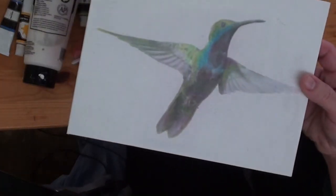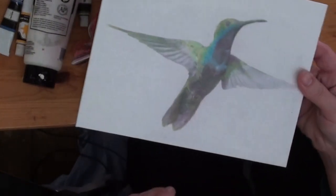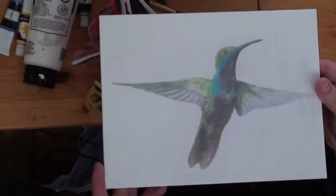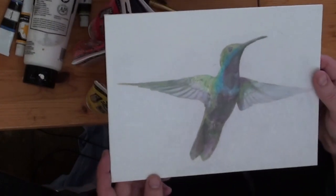A few of you might recognize this bird. It is one I did a drawing of, and I transferred the printout of the reference to this canvas panel just to see if it worked. And I think it did. It worked well enough to be painted over. And that's what I'm going to do today.